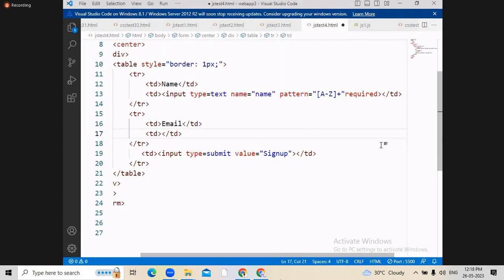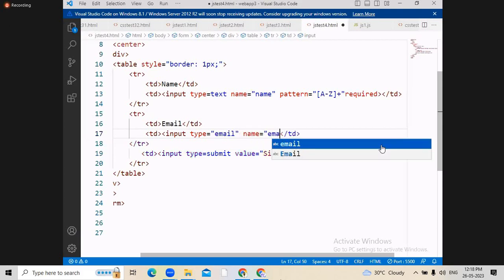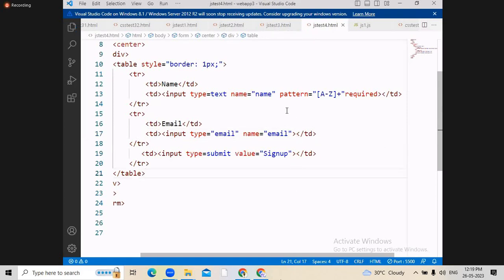Input type equal to email. Email has one predefined format or not? Yes. I just write email here, but I have not defined any format. Is the email pattern defined or not defined?